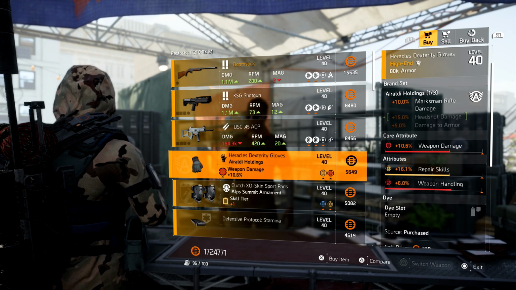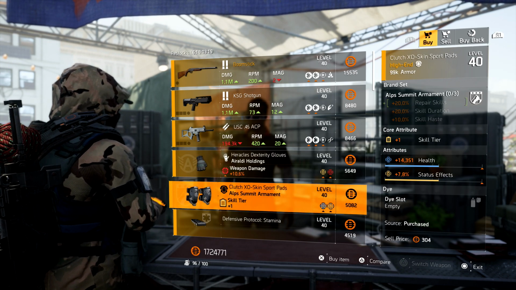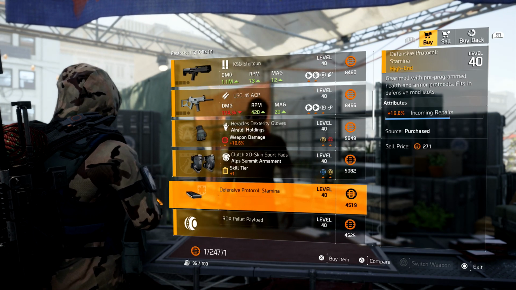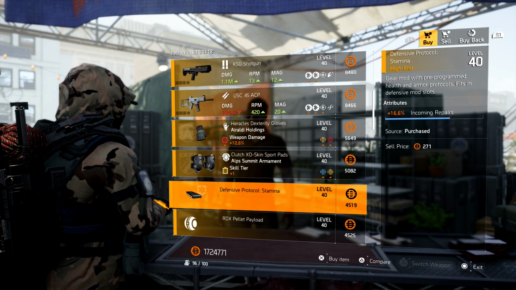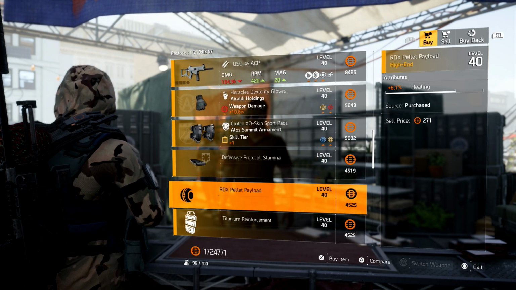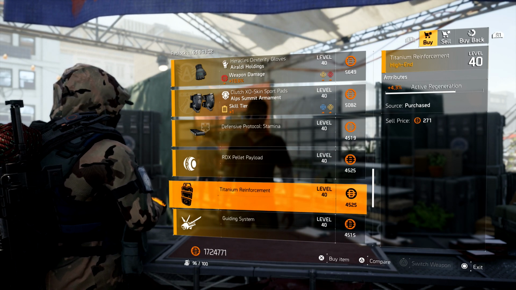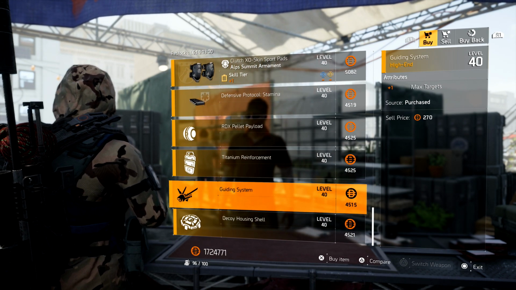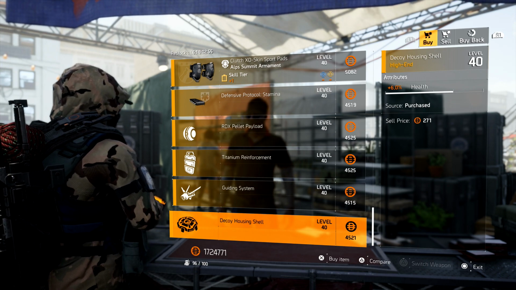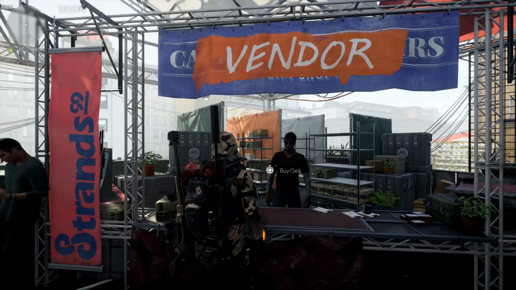We have the gloves. These are the Morality gloves, weapon damage, repair skills, weapon damage. We have the Alps Summit knee pads, skill tier, health, status effects. And then for the mods, we have the stamina defensive mod with incoming repairs. We have the healing seeker mine, up 6%. Then we have the shield active regeneration of 4.3%, Firefly max targets, and then the decoy drone, 6% health. So some pretty good items right there.